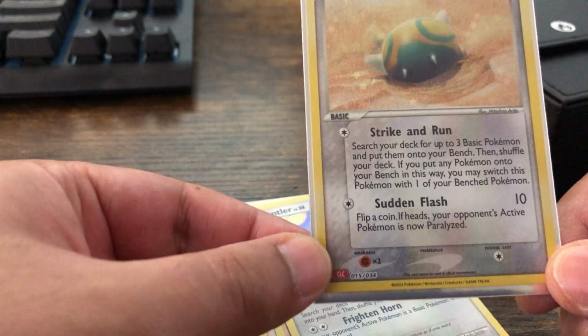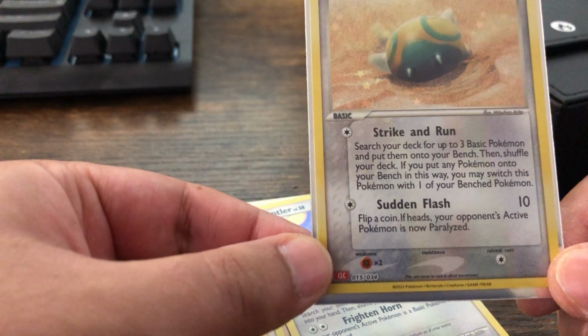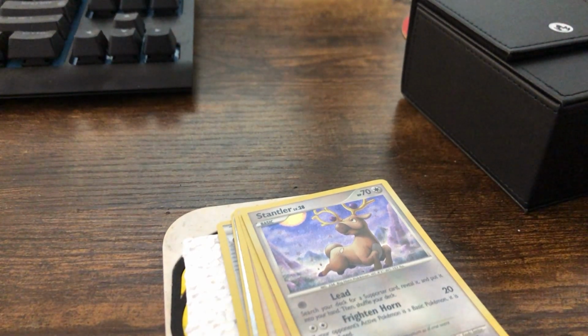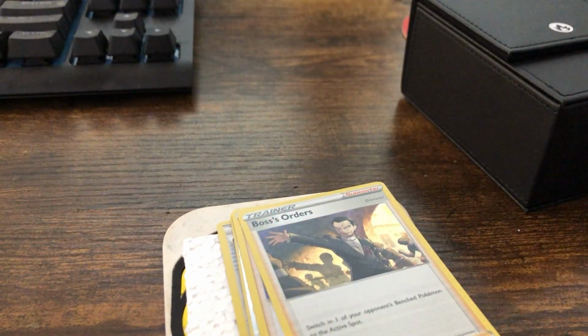Sudden Flash, 10 damages, flip a coin of heads. Your opponent's active Pokemon is now paralyzed. Hey, it's a tactical card. The little assassin there kind of sets your game up because you basically use him like a Pokeball. We got a Stantler.